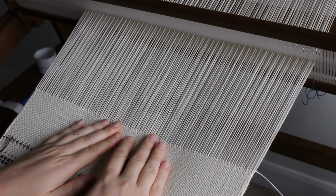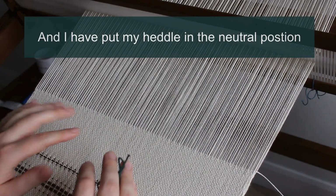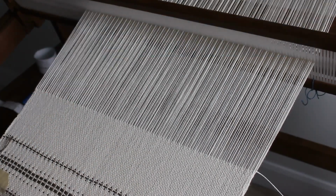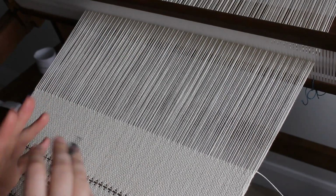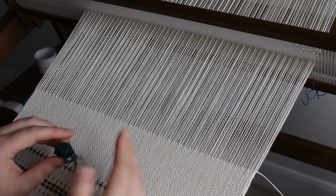So we can now start the trees. I have woven for about 3 inches here, and the hardest part about the trees is actually just to start off and to get everything in line properly. I want this to be symmetrical, so I want it to be centered.